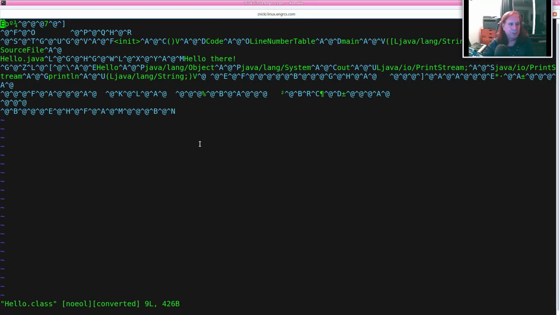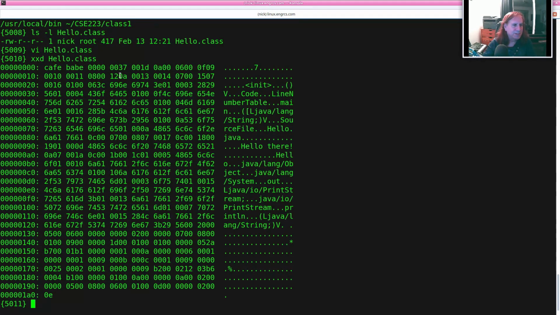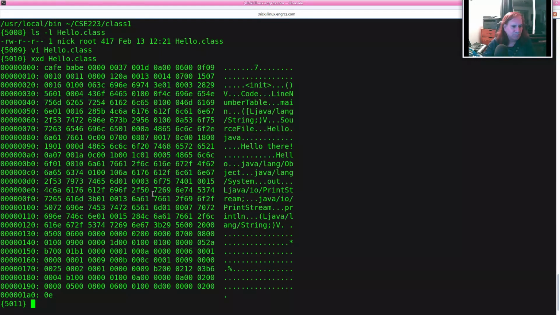It's got some words. It's got the words hello there, which we saw, but it's also got all of these control characters. If I do an xxd to look at it in hex, we can see it's got a bunch of things that are basically like opcodes. But when I use the java command, it does something. It actually prints out a message.